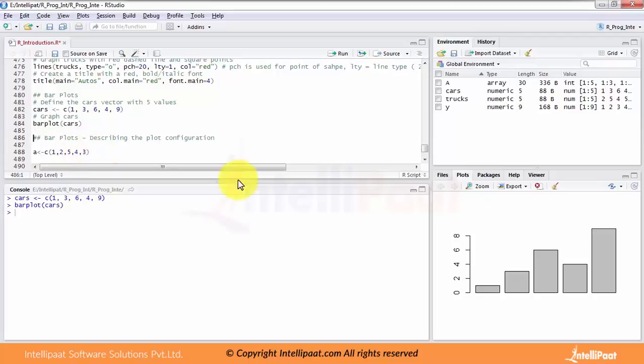So it is saying my first element is of height 1, second element is of height 2, likewise it is coming up. First element is 1, second element is 3, next element is 6, then 4, and the last element is 9. Accordingly, it takes the height of the element and it goes up.